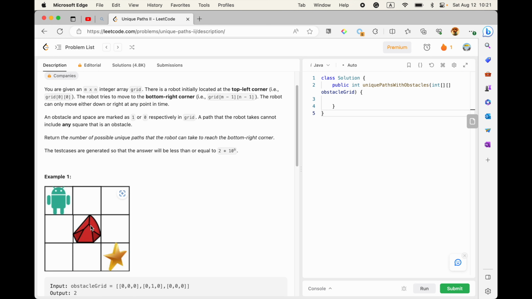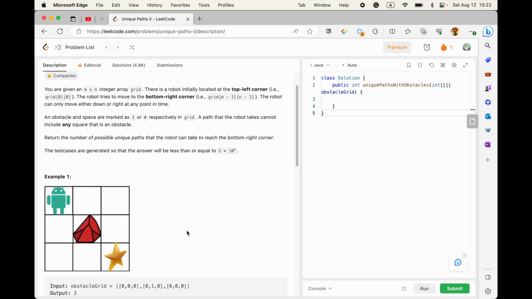But what if we didn't have this obstacle? Then our answer will be the addition of two parts. The first part is the same as before. It's the number of unique paths to reach its upper cell. The second part will be the number of unique paths to reach its left cell here. There are no other possibilities because we can only reach the target via the two cells. There are other cases too, but I won't illustrate them here. I will talk about them afterwards in the code walkthrough parts.